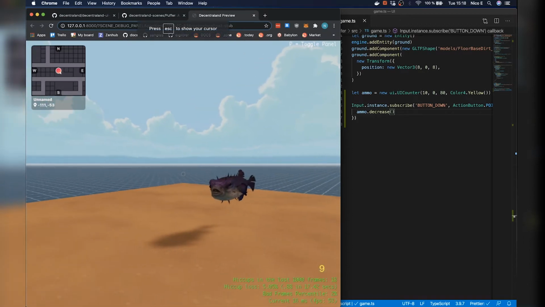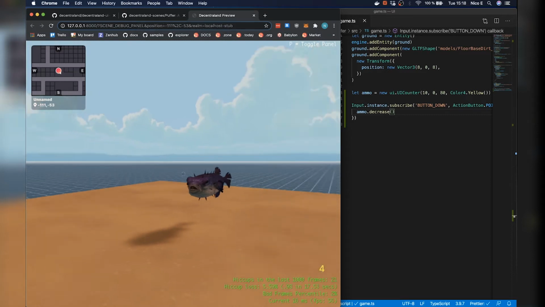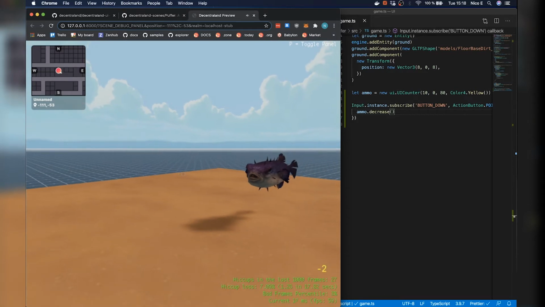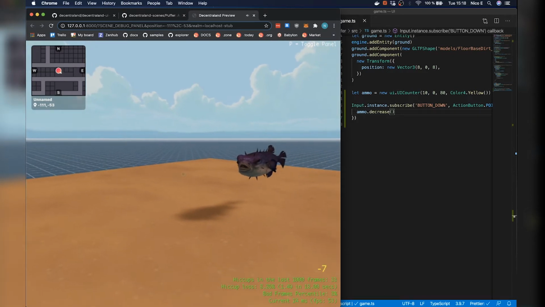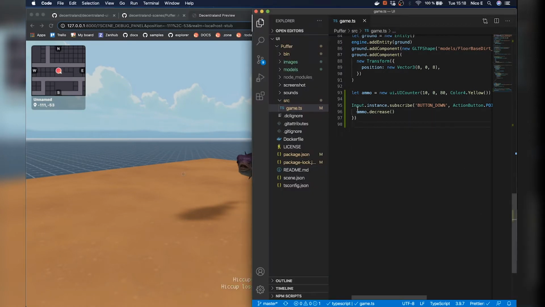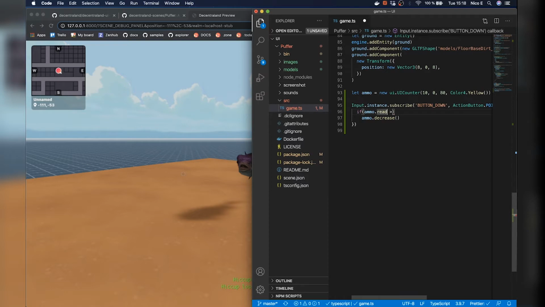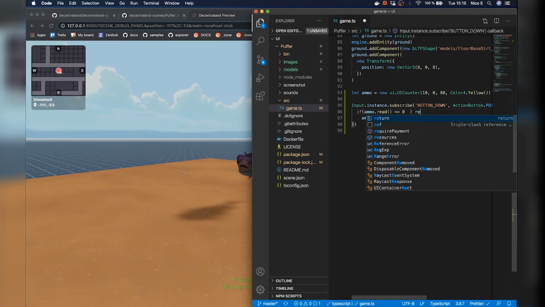So now, every time that we click, you see that the number lowers by 1, even if we are also activating other things when we click. Of course, if I keep clicking, it's going to go into the negative numbers, and that doesn't really make sense. It's not like, you know, I'm owing harpoons to the bank or something. So it will really make a lot more sense if I added some kind of logical check, which I can do. So if ammo.read, so the read function is going to return the current value of this counter. So if this number is less than or equal to 0, then we're going to return and not do anything.